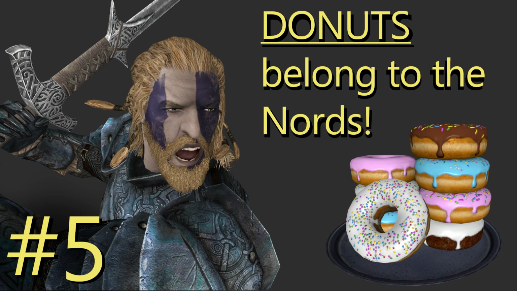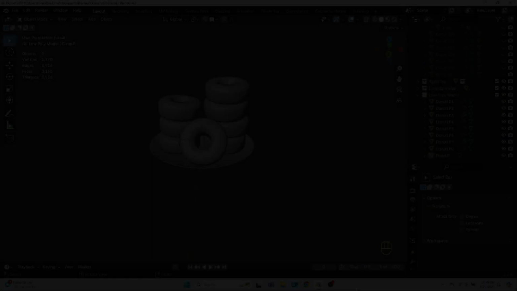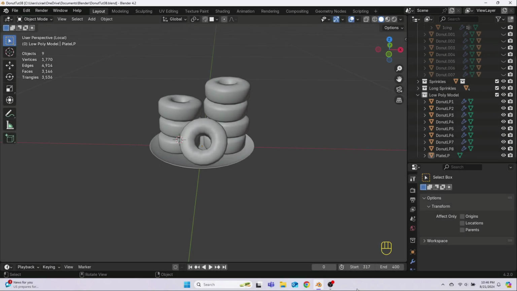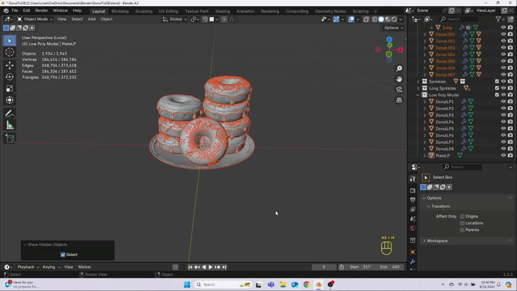Well, it's episode 5 and we still aren't done with Blender. We spent the last 3 sessions getting our low poly model ready, and now we need to do a bit of work on the high poly model. In this video, we will be turning our geometry node sprinkles into real meshes, and then we're going to set up our high poly model with vertex colors so we can bake a material ID map, which I'll explain later, so don't worry. Load up your Blender file, and let's jump right in.